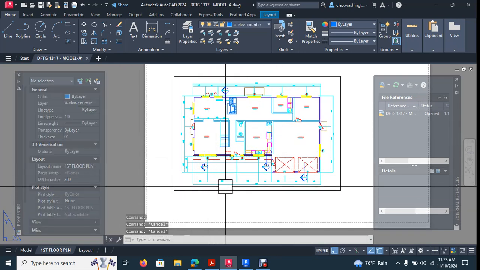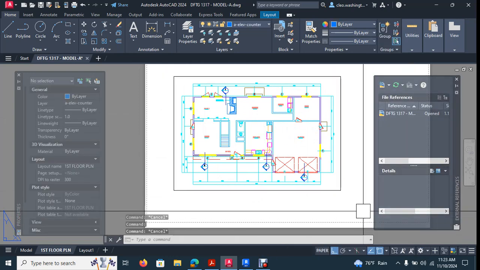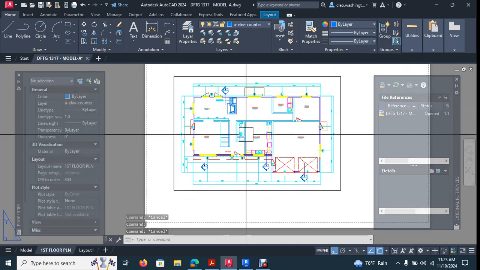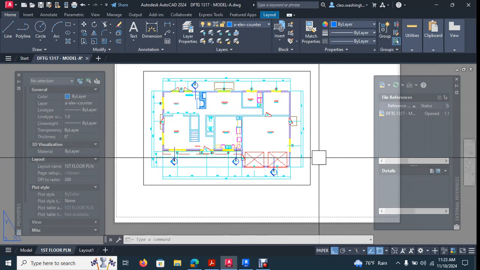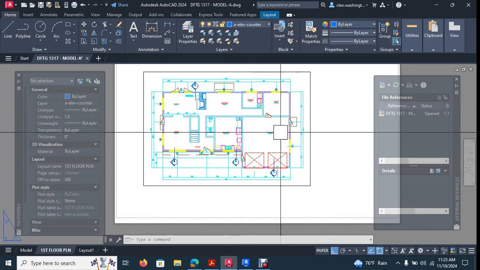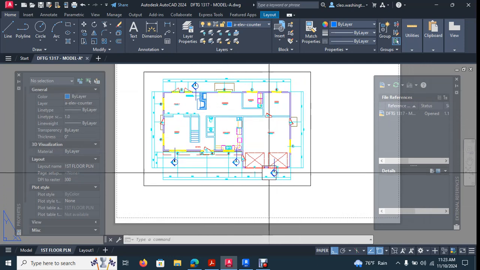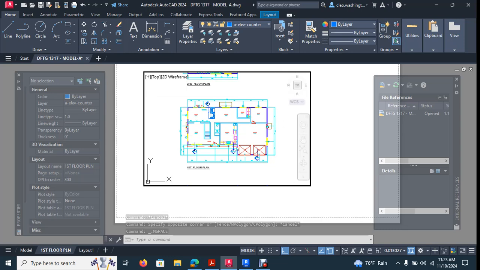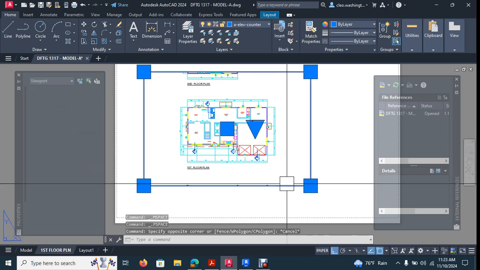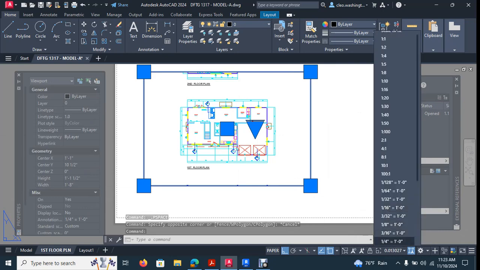Now, there is an issue here that I want to address with this viewport, because it's set to a 1/4 inch scale. When you click on the viewport, a 1/4 inch scale will pop up here at the bottom. That lets you know that this viewport is actually set to 1/4 inch. What you can do is lock the viewport, because you can make a change to your drawing from the viewport. But if you click in it and activate the viewport and use the mouse to scroll in and out, now you've just changed the scale of your viewport. So now if you click on it, it's on this funny looking scale. You always have to go back and change it to the proper scale.